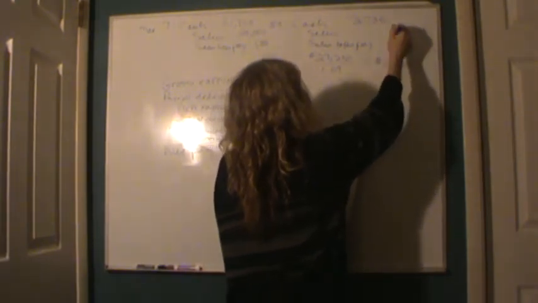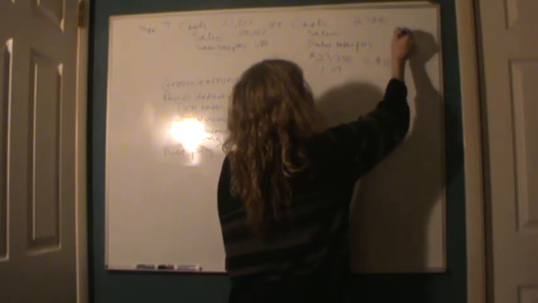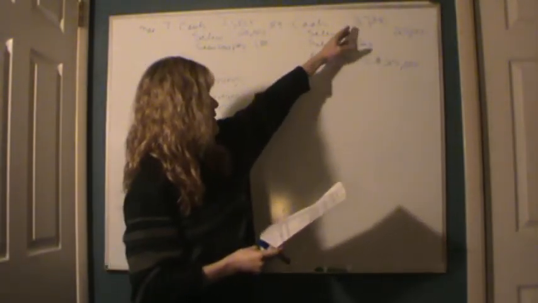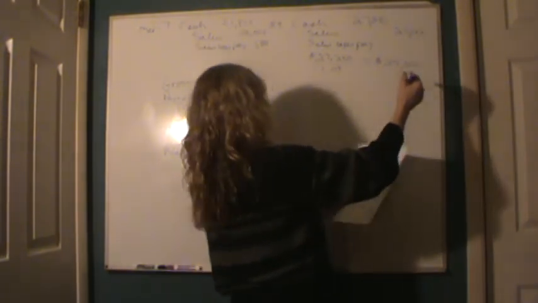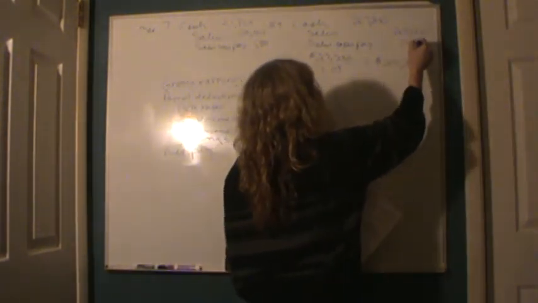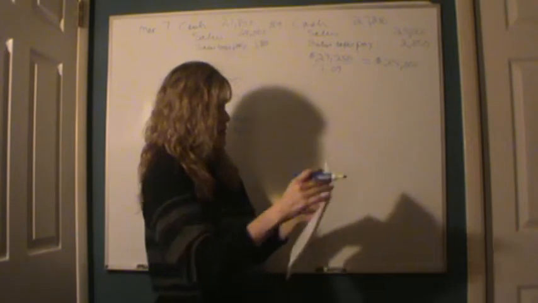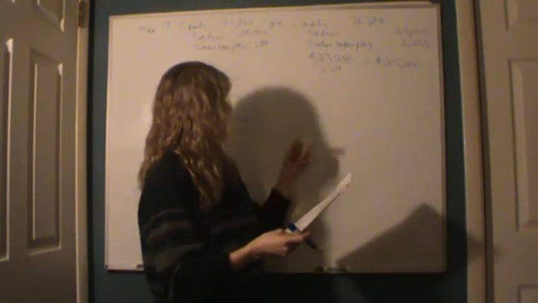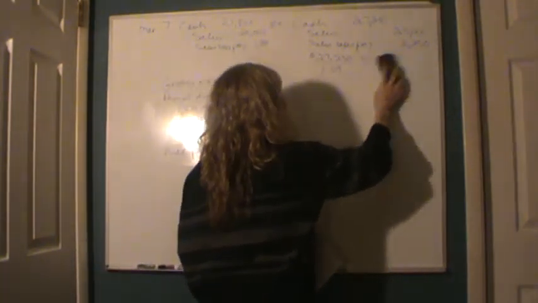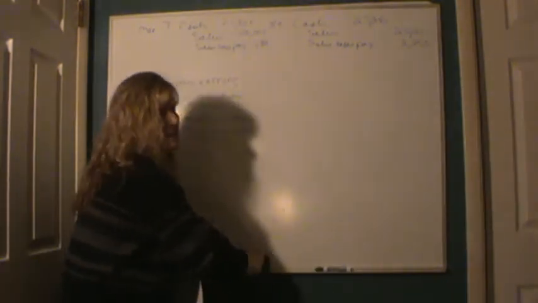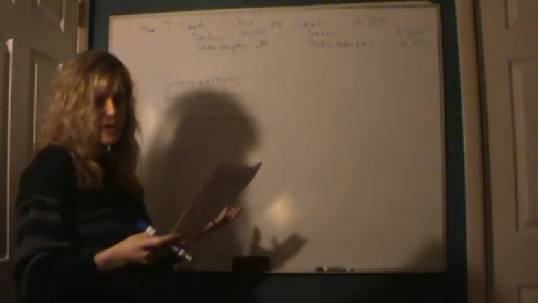So we're going to go ahead and credit sales, $25,000, and then if we take our cash we received, $27,250, subtract the $25,000 in sales, we get sales taxes payable in the amount of $2,250. And if you wanted to check that, if you took $25,000, multiplied it by 9%, you would get $2,250. So again, this will help you with problem 2 of the homework, but also keep this in mind for the final.